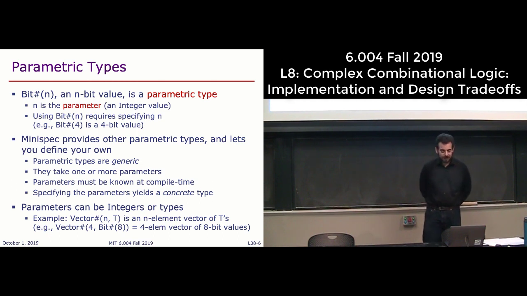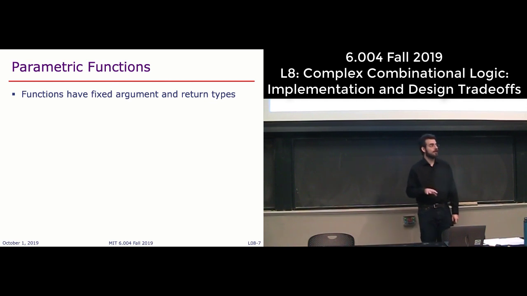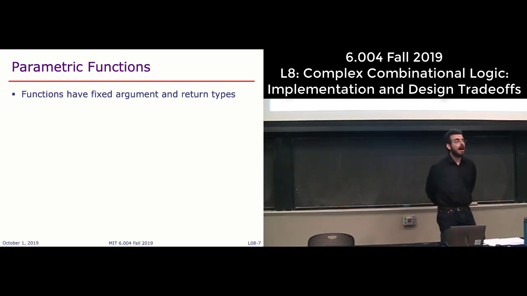Now this concept of parametrics is actually a very powerful concept because essentially it lets you define generic things that work for a whole range of cases. And types are one aspect of this, but the other important aspect is parametric functions. And this, by the way, is the one feature I'm going to focus on the most. The rest of the features of Minispec, we'll see fairly quickly. But I want to focus on this one first because it's likely you haven't seen it.